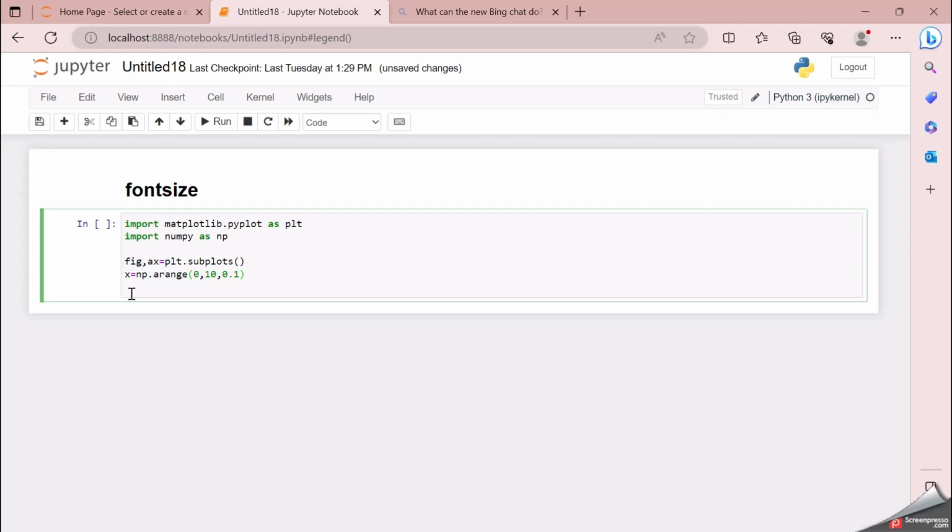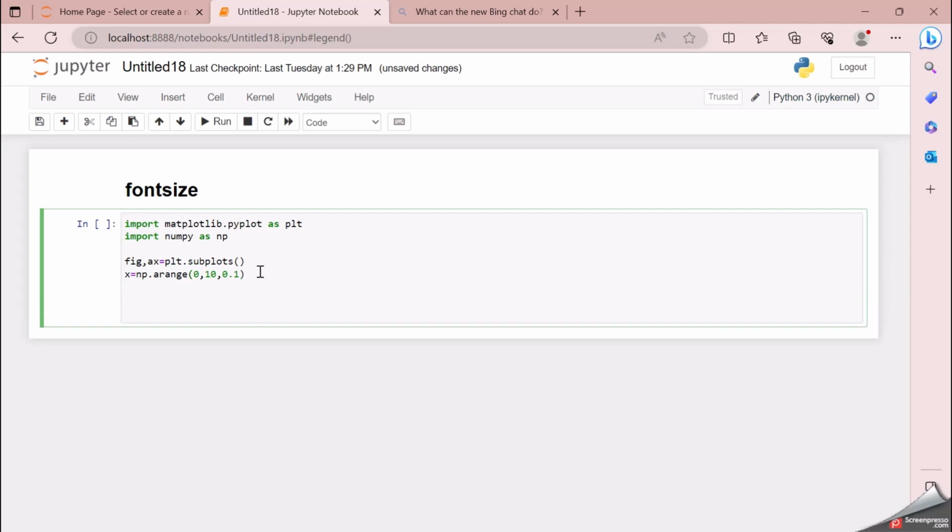So I'm creating a numpy array which has initial value 0, ending value 10, and increment size 0.1. Now let me say y equal to np dot sine of x. So I'm creating a sine wave.